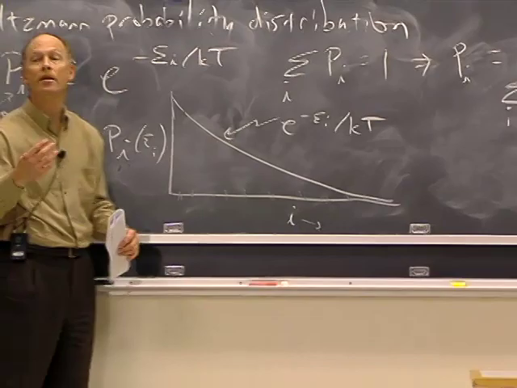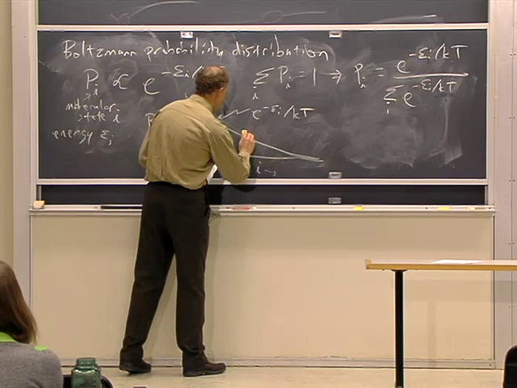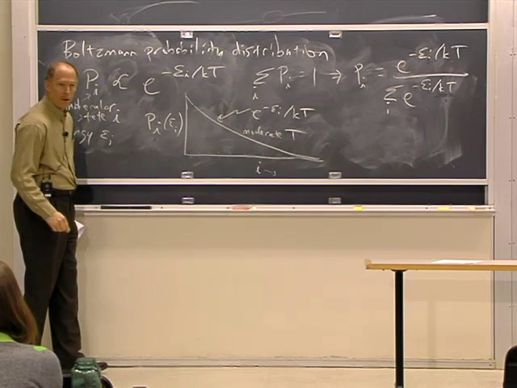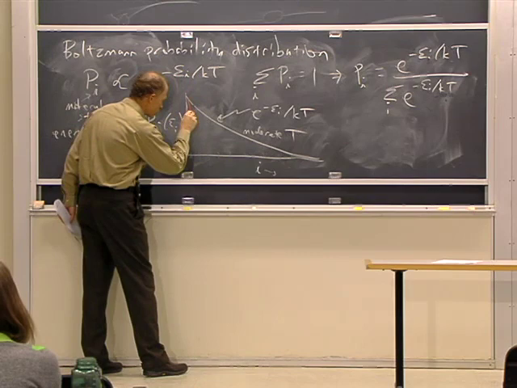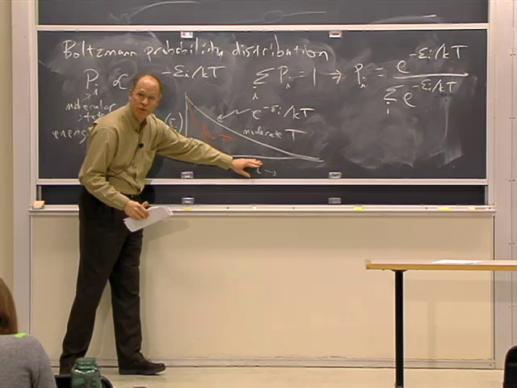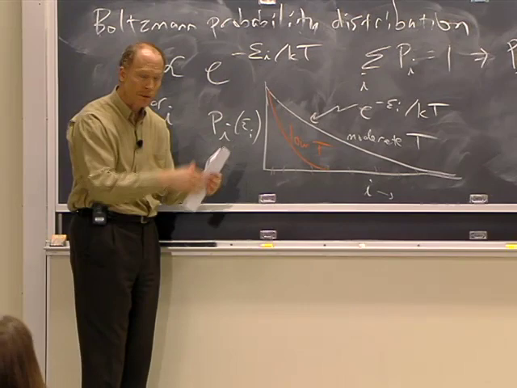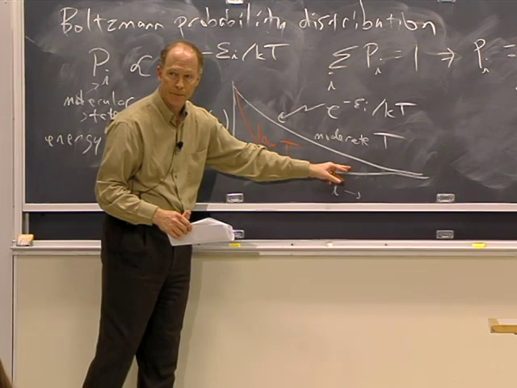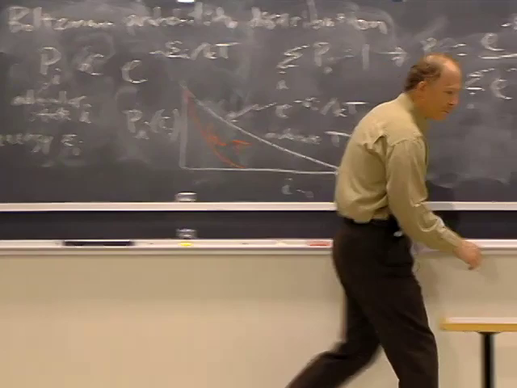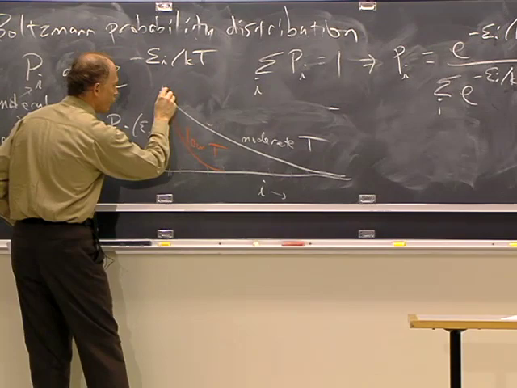And it depends on temperature, because it's the ratio between the energy and kT that dictates the size of that term. So let's say this is moderate temperature. If we go to low temperature, it might look more like this. Hardly any states can be occupied, because even states of rather moderate energies now have energies much bigger than kT. In other words, kT is measuring thermal energy. It's saying there's not enough thermal energy to knock things into states whose energy is much higher than that. So you have a very precipitous decay. If you go to the other extreme of very high temperature, then this will tend to flatten out. Eventually it'll decay, but it may take a long time.